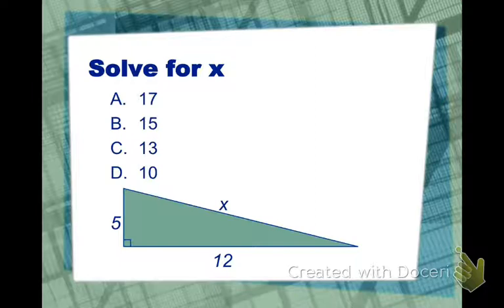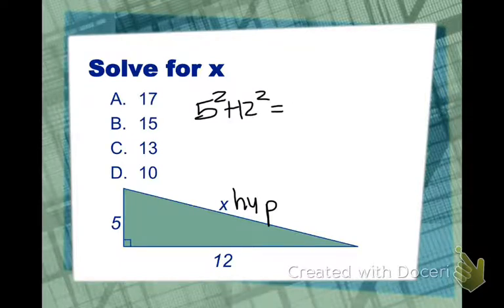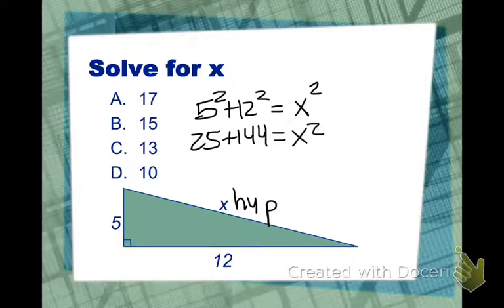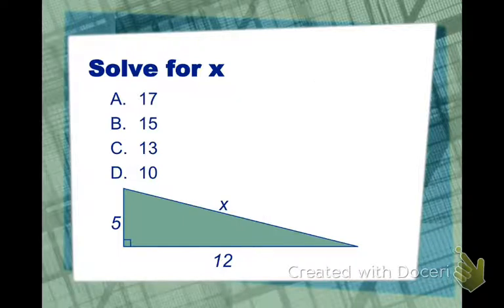Solve for x. We've got a right triangle. The notation shows us a right triangle, so we know that the x is the hypotenuse. It's opposite from the right angle, so that must mean that 5 squared plus 12 squared is going to get us our hypotenuse squared. So 25 plus 144 is x squared. 169 is x squared, and 169 is a perfect square. We're only talking about positive side lengths, so 13 is the missing side length. And actually that forms what's called a Pythagorean triple. 5, 12, 13 is a Pythagorean triple, those side lengths.